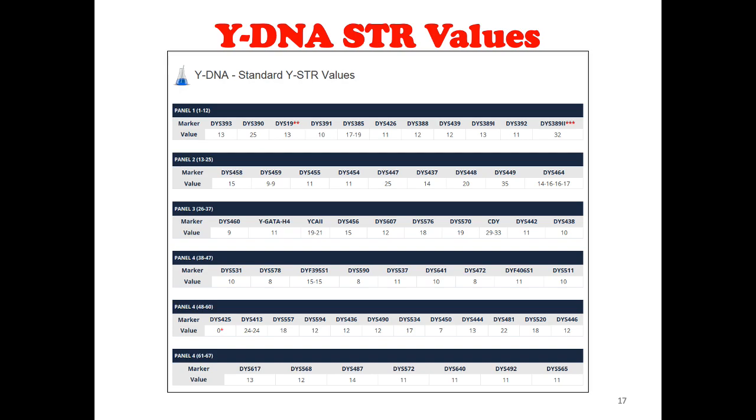And they may look at this and say, okay, you are this closely related to this other person based on the number of differences in this table. Now, one of the things I'll mention, this is a table with, I believe, 67 markers tested. You can test for 37, or 67, or up to 111 positions. And if you take what's called the Big Y, that's like the ultimate Y test, you'll actually have up to 700 STRs provided to you. Right now, the comparisons only go up to about the 111 level to compare you to a different person.